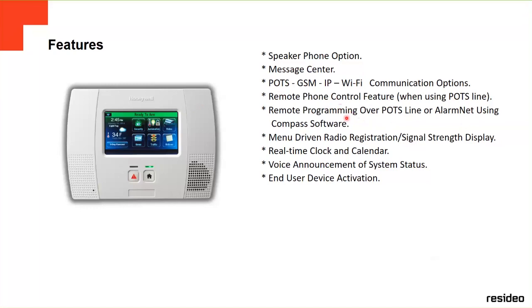Menu driven radio registration is going to show you the signal strength display too. Real time clock and calendar. If you are connected to AlarmNet, it's going to update automatically. Otherwise, you can type in the time and the date. Voice announcements of system status and end user device activation.